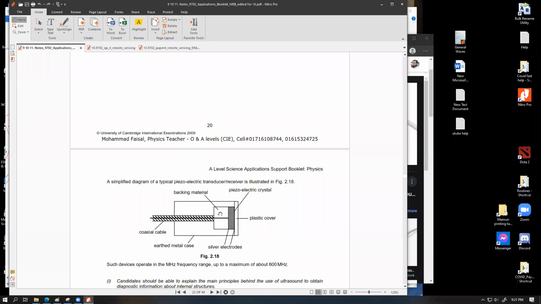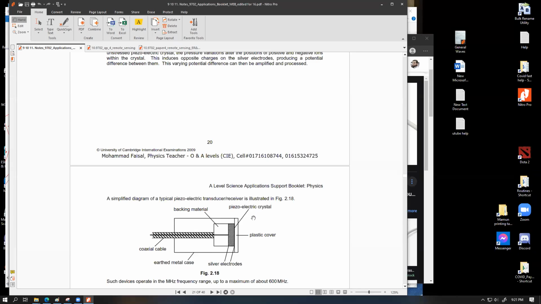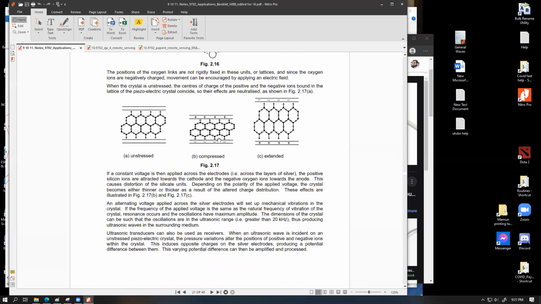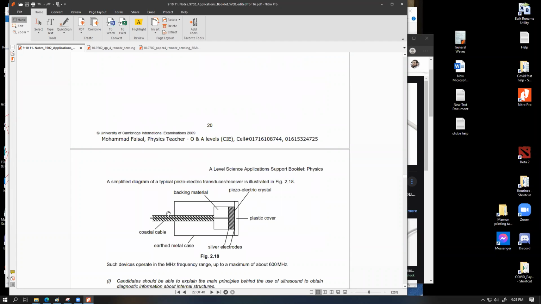The backing material is pretty important. We need the backing material so that whenever the object is vibrated, it actually produces the vibration out of the plastic cover. Try to think about it. Whenever we provide voltage across the piezoelectric crystal, it will undergo this compression and rarefaction behavior. If we don't have anything for this silicate crystal to rest upon, then it will be vibrating back and forth in space, compressing in both directions, trying to produce ultrasound pulses in both directions. But practically, we do not need the ultrasound pulse to come out on this side. We would appreciate the ultrasound pulse going out over here.